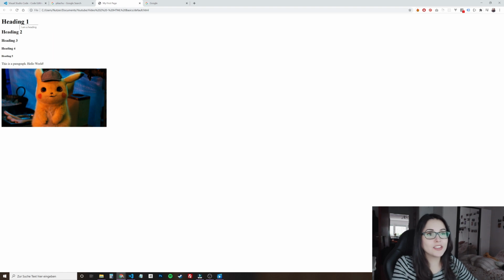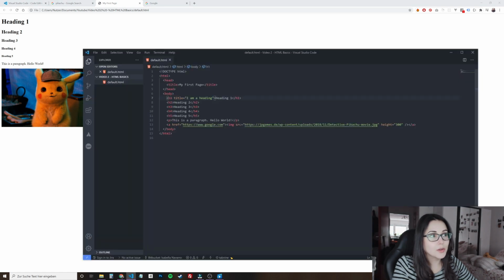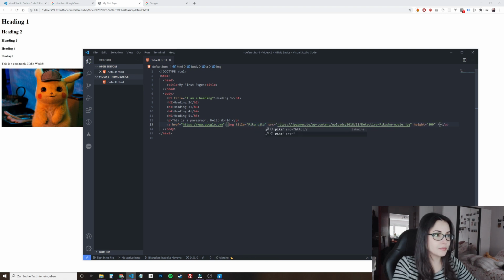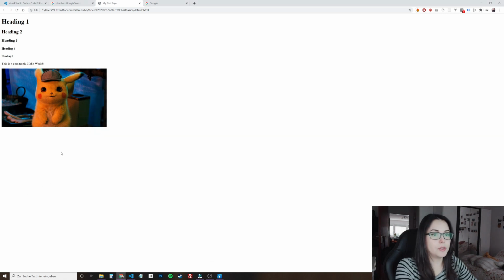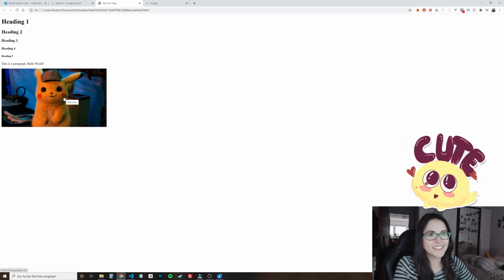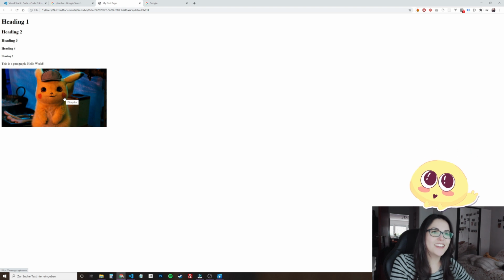And you can use this for any kind of element, so that once the person has the mouse on something, they see this tooltip. I'm going to add here in the image, for instance, title "Pika Pika." And if we reload the page and put our mouse here, we see Pika Pika. Okay, nice.